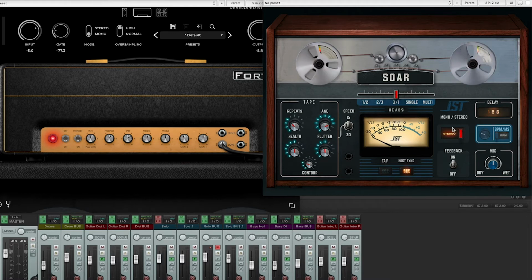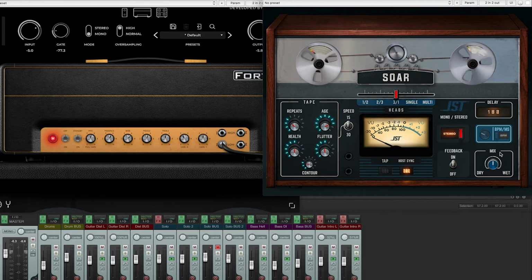We can run it in either stereo or mono. I like to run it in stereo, so I get that bouncing effect between the left ear and right ear. It sounds great when you have headphones on. It adds a nice flavor to the solo. You have some feedback, which you can turn on or off. I like to keep it on also, so when notes ring out, you get those harmonics ringing back. Very cool. And then we can adjust the mix between our dry and wet signal.